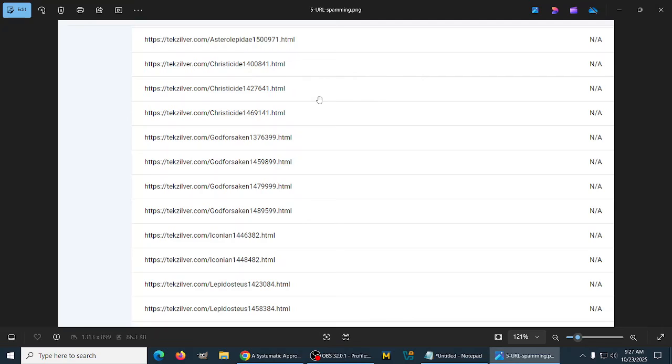So many of these were already indexed, and some of them were not indexed, and so now we were left with two things to be done. One is we had to remove all the junk URLs that were indexed by Google and Bing and other search engines, and we had to prevent these search engines from indexing any more of these URLs. And it turned out to be not very complicated, but it took a while.